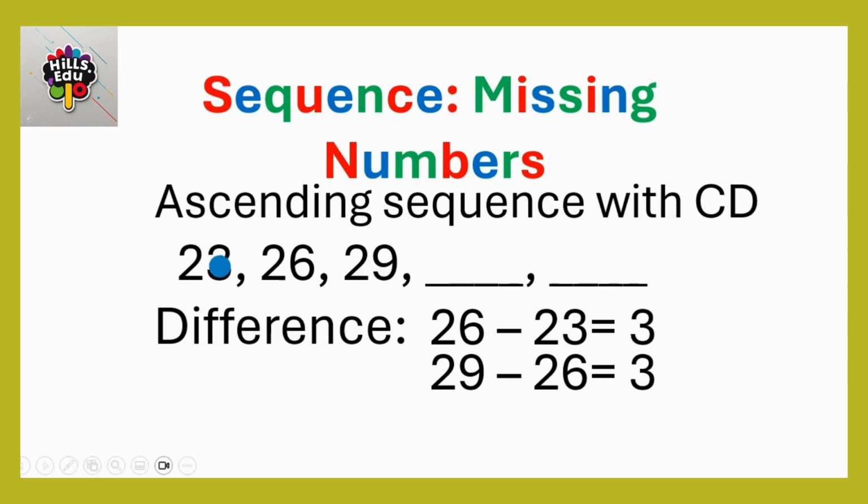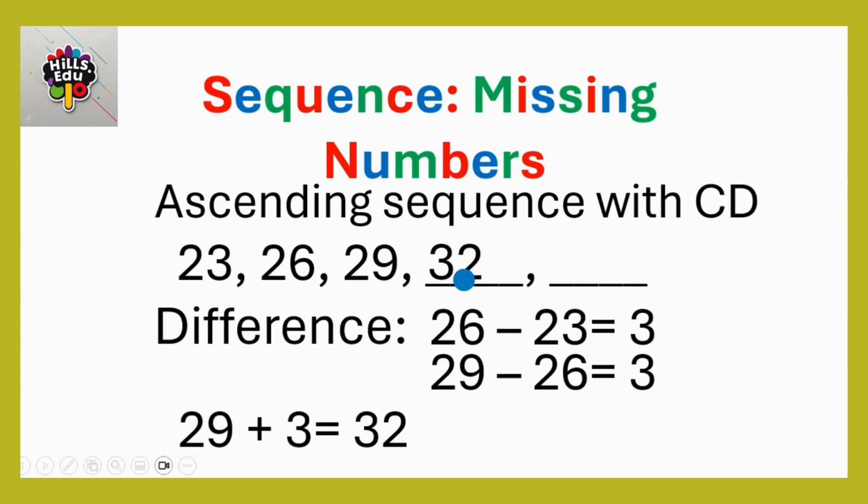Next thing to do is for you to consider the numbers. You see that the numbers in this sequence are actually increasing, which means that the numbers are ascending. And so for you to get the next number when you have ascending numbers in a sequence like this, you add your common difference to the last number for you to get the number that is next in line. So let's add 3 to 29 and that gives us 32, right? So now you put your 32 right here.